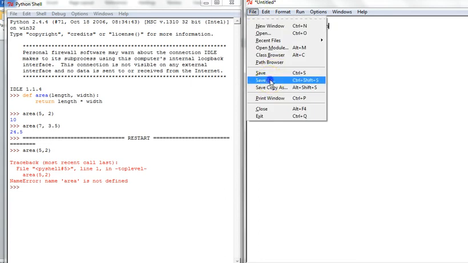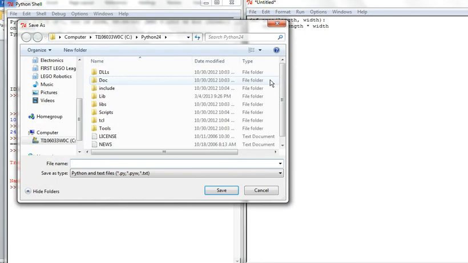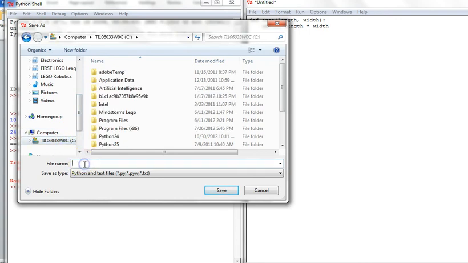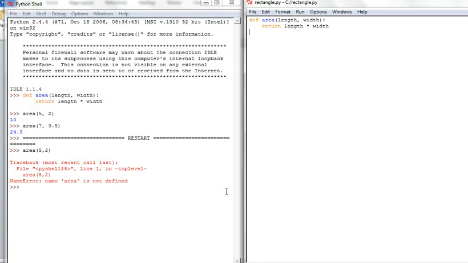File, Save As, .py. All our Python programs will be saved in .py files.